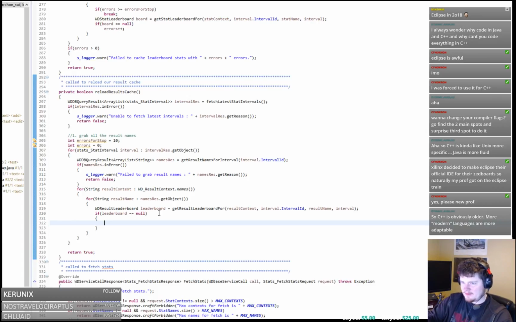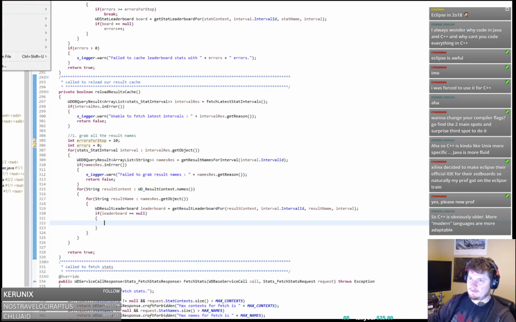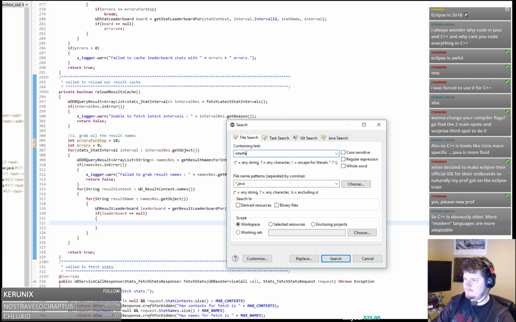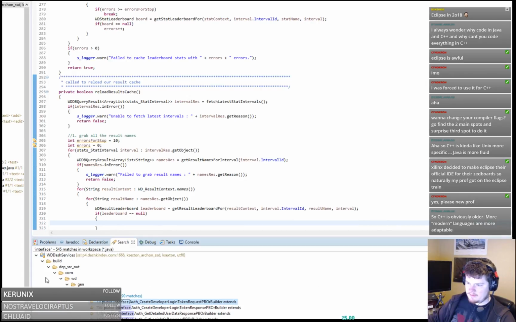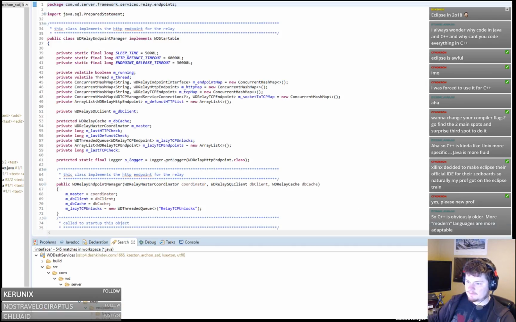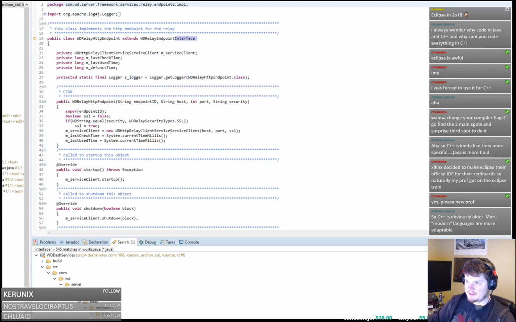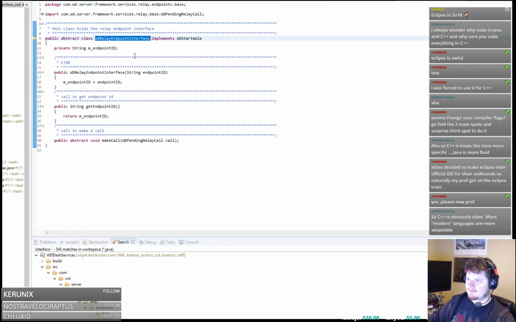Like if I search for interface in my whole project, I don't use interfaces for hardly anything. Even just searching for interface, none of these are actual interfaces, except for a few things.